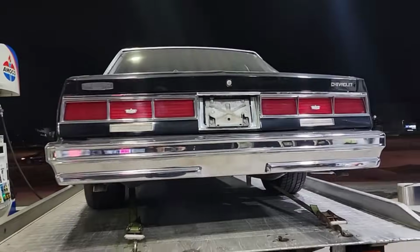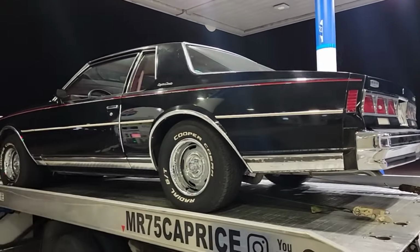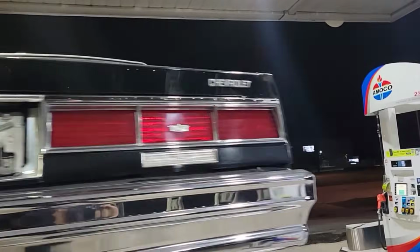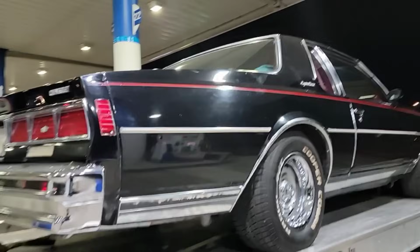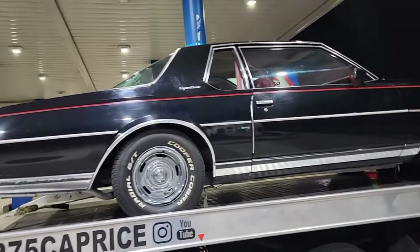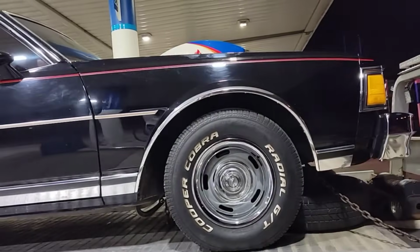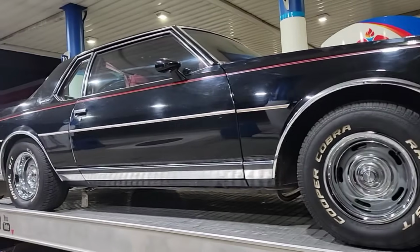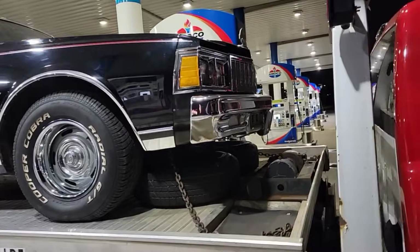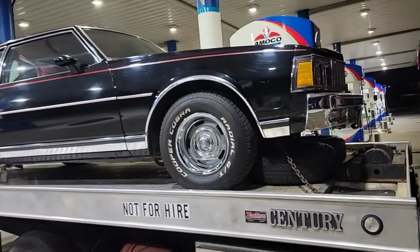This thing is clean, gang. It's in excellent shape. I don't see no speck of rust. Paint, well, it just has a lot of swirls, so probably they're washing it and not using clean rags or whatnot. That's why it probably has a lot of swirls. But with a nice buff, I bet this black will pop crazy. The interior looks good. It has everything. It's not missing anything. It's got the center molding, the rocker trims, pinstripe, bumper fillers. So, happy with the purchase.